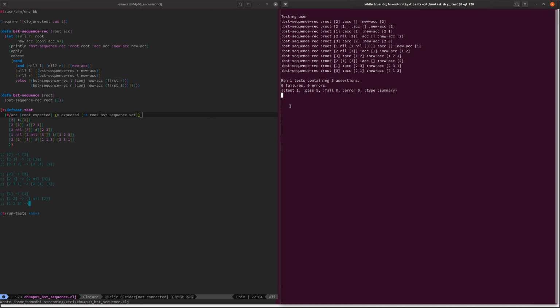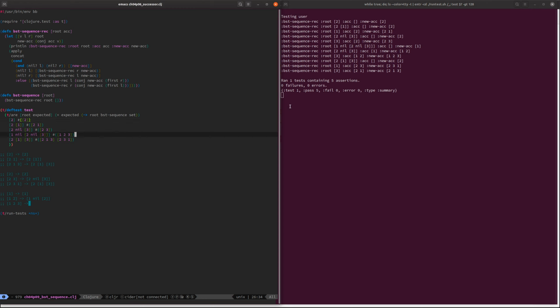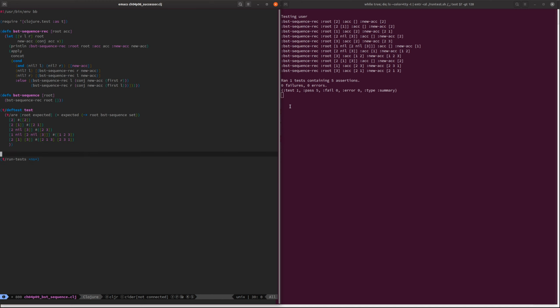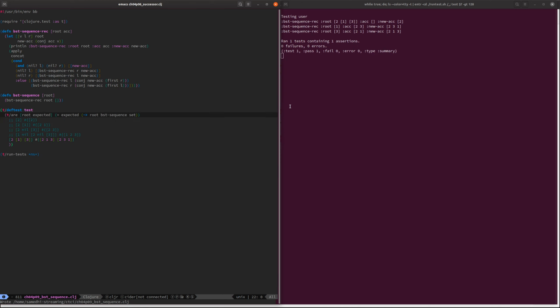And let's just look at the last one and see that visually it seems like it's doing reasonable computation. So it starts at 2, 1, 3, right?